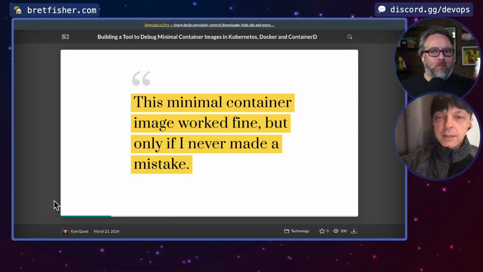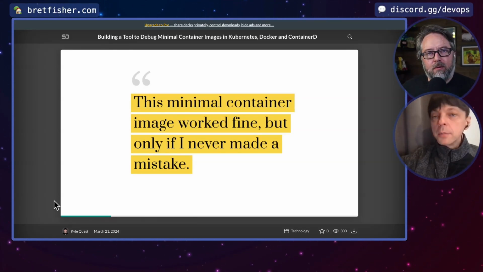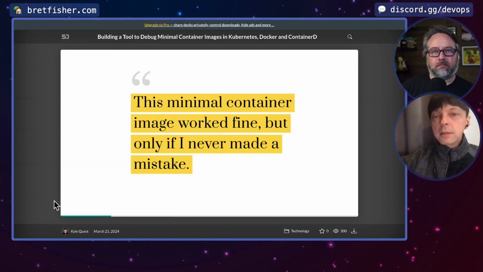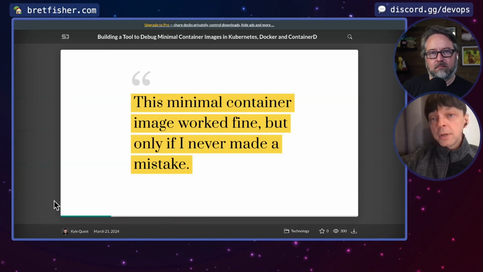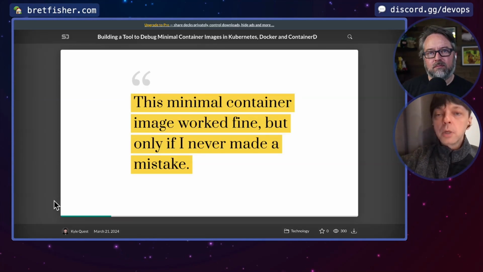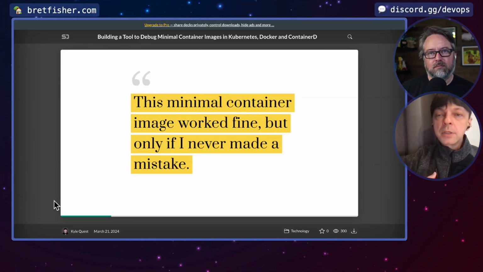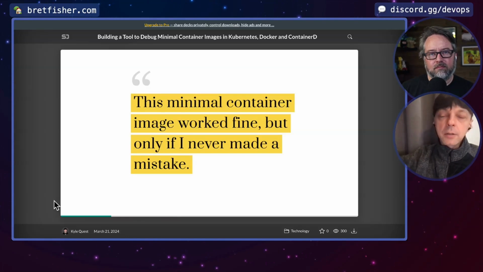Now you have ephemeral containers and the ephemeral container-based debugging capabilities, which makes it possible for minimal containers to get the adoption they deserve. So we're getting to the point where the tech is where it needs to be in terms of creating minimal container images and using minimal container images.